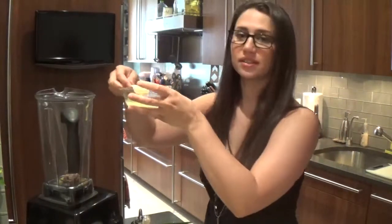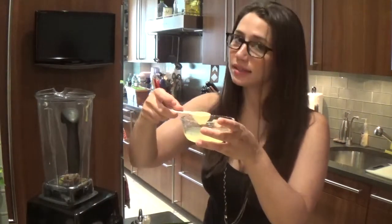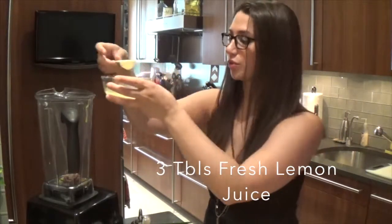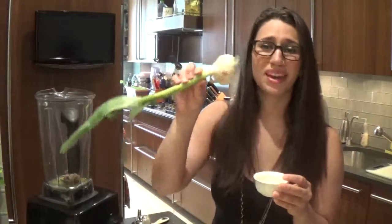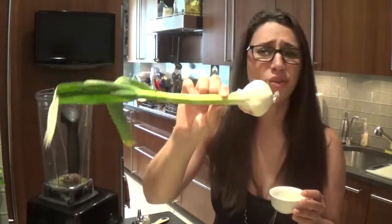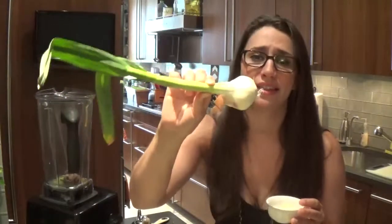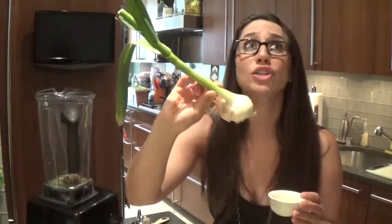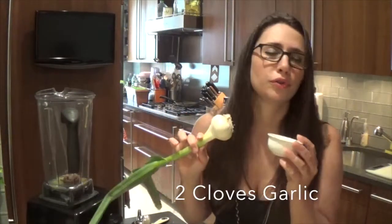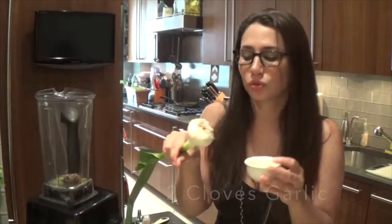Lemon juice has such a nice acidity, and remember, it's less acidic than vinegar. Citrus is less acidic than vinegar, so you can always go a little more. So 3 tablespoons here. Fresh garlic. If I don't have good garlic, sometimes I'll roast it so it'll be a little bit more of a mild, less pungent flavor. But today, because of my CSA, my community supported farm, Freebird Farms, I have, you seen? No, you don't get garlic like this in a supermarket. It is gorgeous. And just 2 cloves of this. It is so beautiful, and because it's so young, it's sweet.